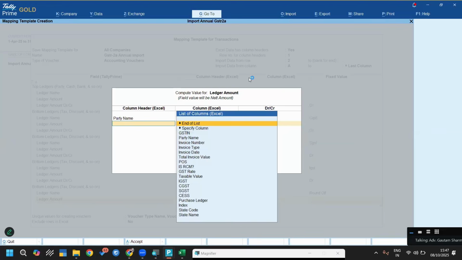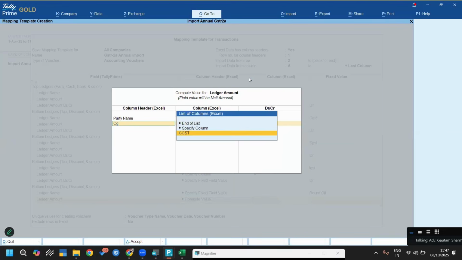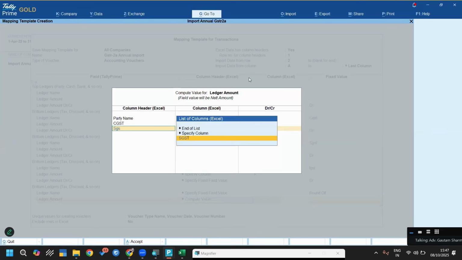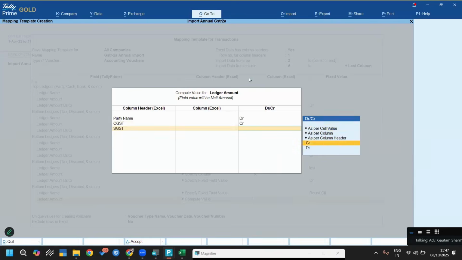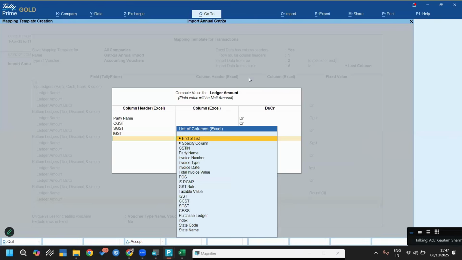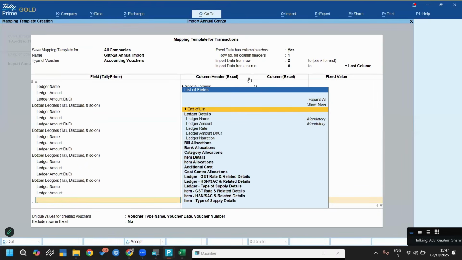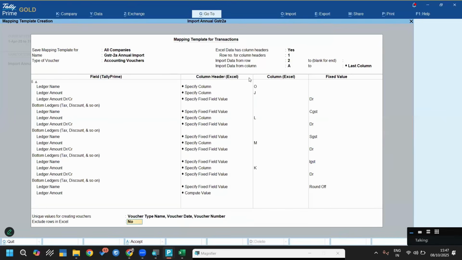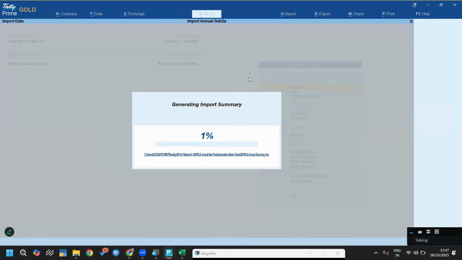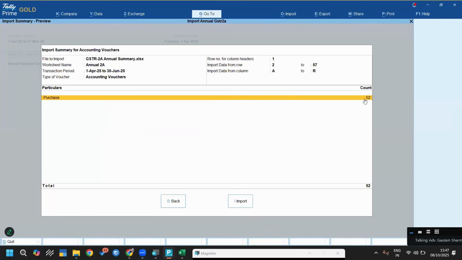Now we will make it as debit, and that CGST will be credited, SGST should be selected as credit, IGST as credit, and press enter. And now we can see in total 52 counts are there.